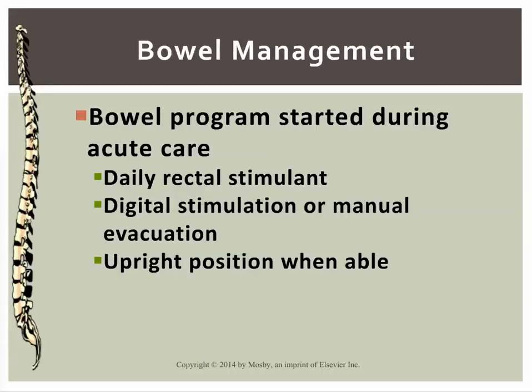Constipation is generally a problem during spinal shock because no voluntary or involuntary reflex evacuation of the bowel occurs. A bowel program should be started during acute care. This consists of choosing a rectal stimulant or suppository or small volume enema to be inserted daily at a regular time of day, followed by gentle digital stimulation or manual evacuation until evacuation is complete.